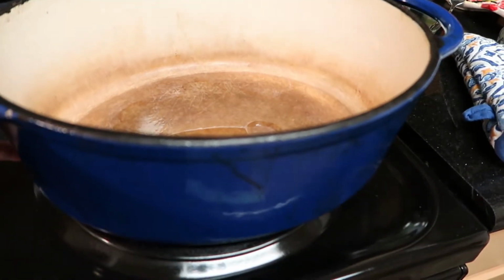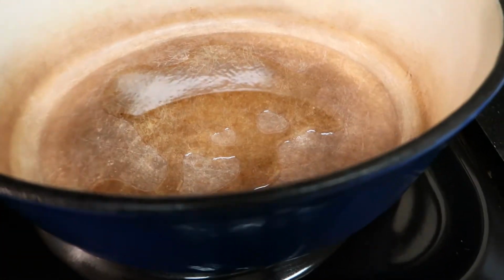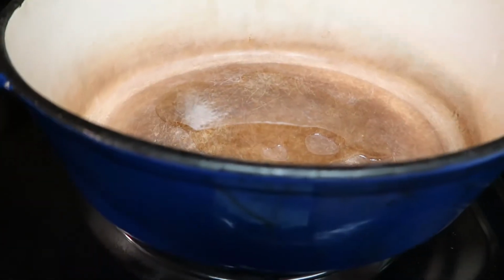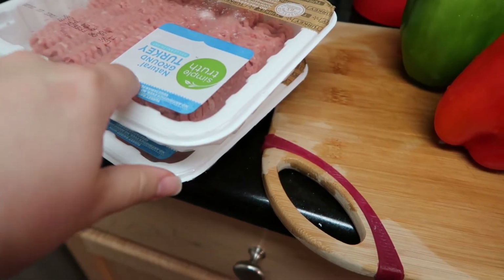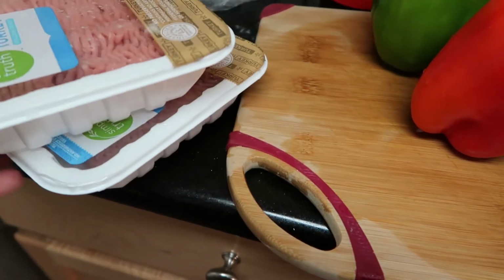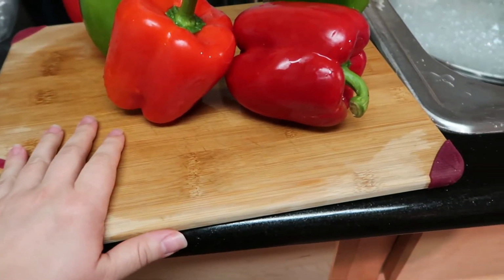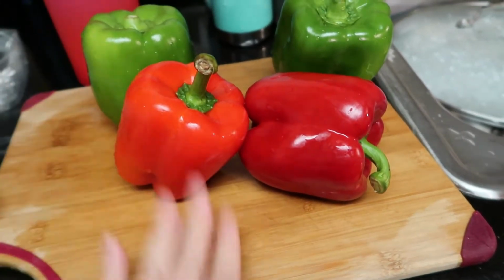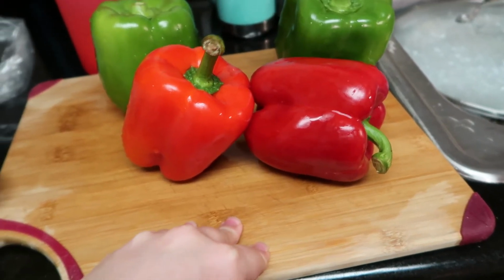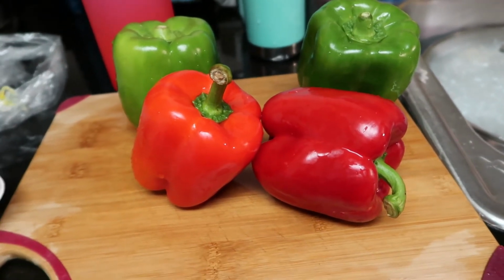So let's do this. I think I've made this chili on the channel before, so I'm not going to do a bunch of super step-by-step instructions on this one, but I do have my avocado oil in my Dutch oven warming up right now. Got my turkey ready, because we like ground turkey over ground beef. It just sits a little bit better. I have some bell peppers, I'm gonna wash a zucchini, and that is pretty much it, plus the spices. Oh right, and tomatoes obviously, but that's pretty much all I put in my chili. So I'm gonna do this really quick, and then we're going to tackle those cornbread muffins.